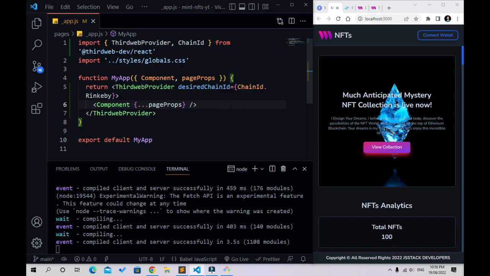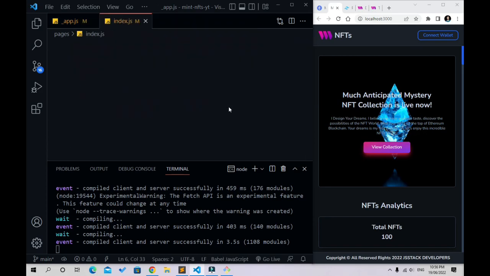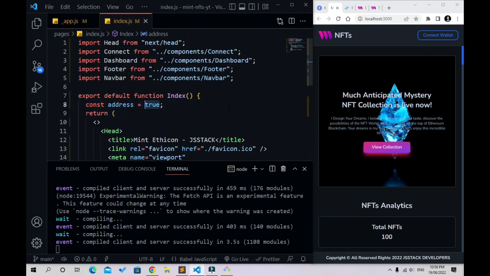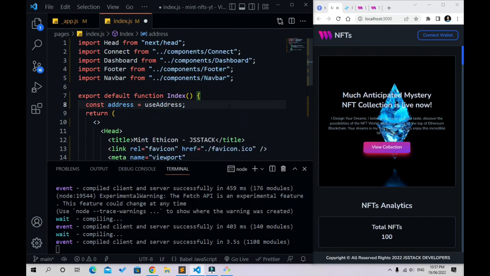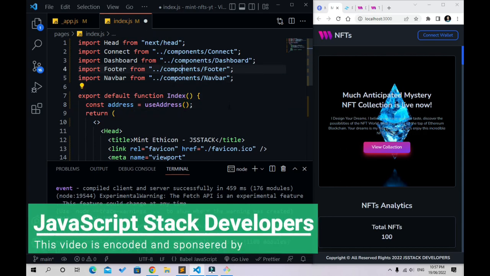Now move back to the index.js. Instead of this true, we are using the hook useAddress. useAddress. Okay, that's cool. It should be imported automatically, but don't worry.